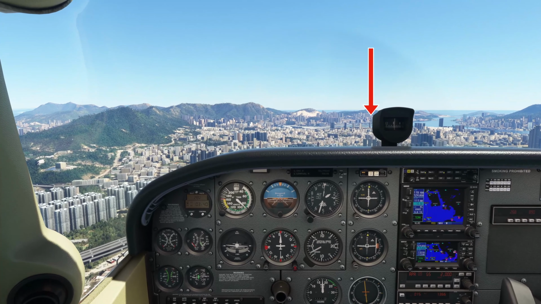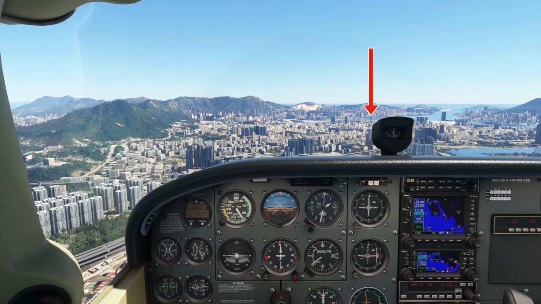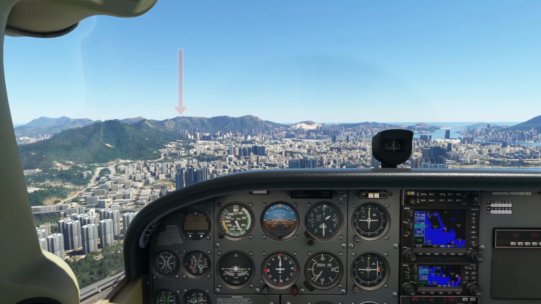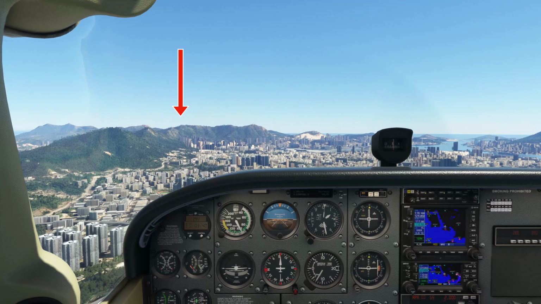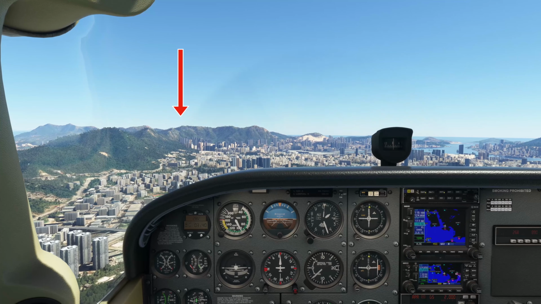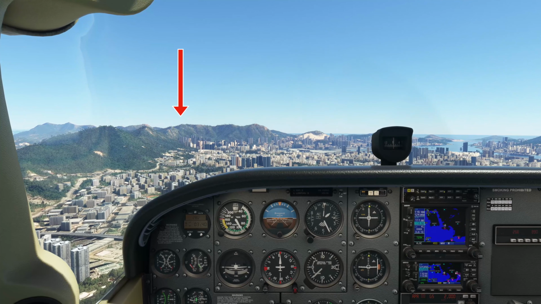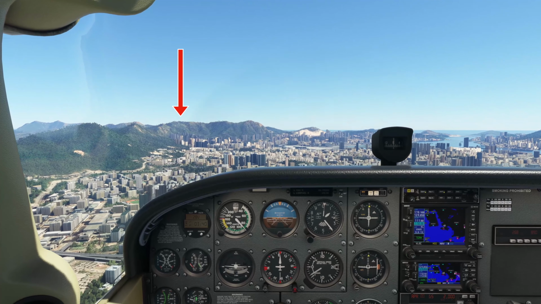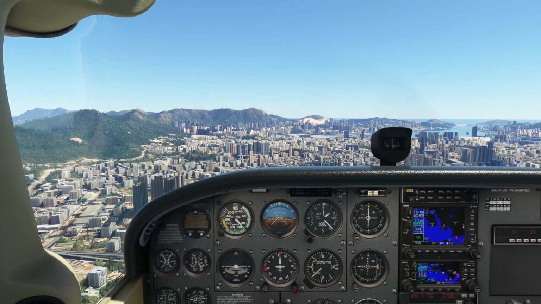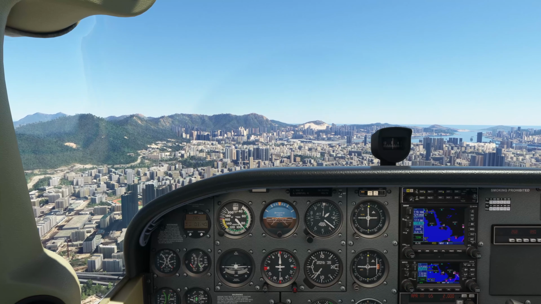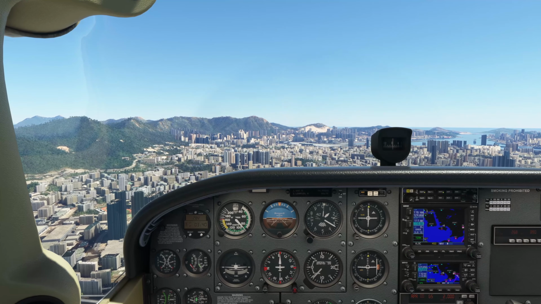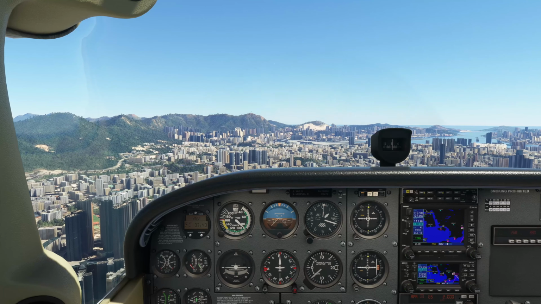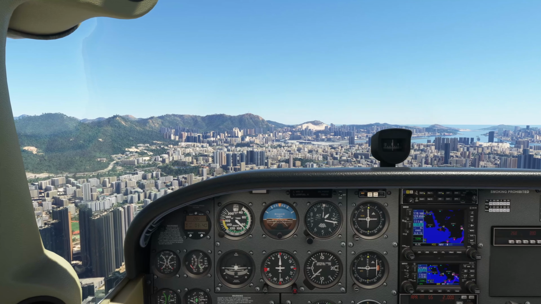We can just see the runway coming into sight in the far northeast. Lion Rock Country Park can be seen in the background, where there are many hiking trails and views across the city and bay. Kowloon Bay is historically an industrial area. Over the last few years, it has undergone transformation into a mixed-use district, focusing on commercial, residential and recreational development.